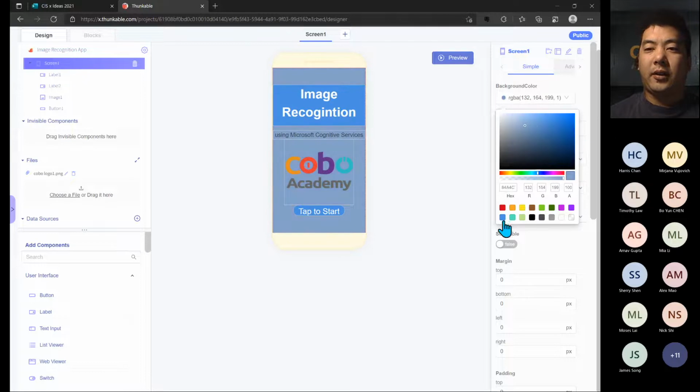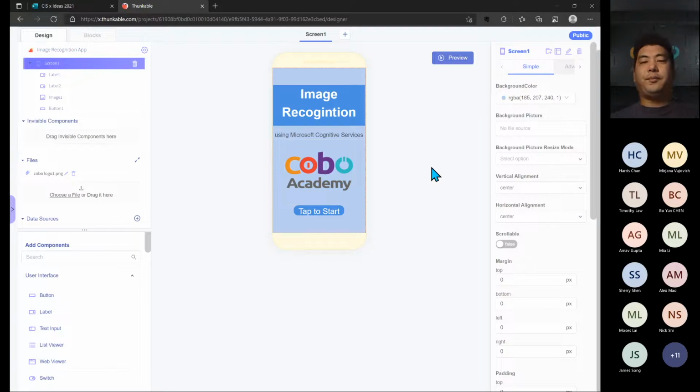Okay, so I was originally using this color. So what I like to do is sometimes choose the color that I've used already and then slightly adjust it. So whether it's making it a little bit lighter this way and just finding a color that looks nice together. Right, so very, very light blue. Okay, for example. And this could be our first screen finished in terms of design.